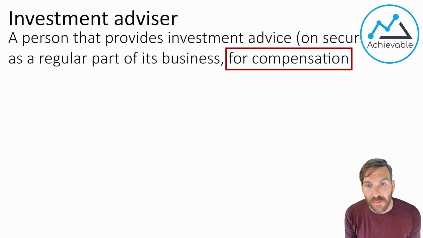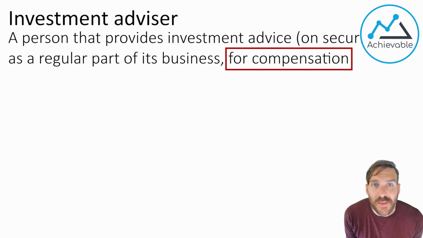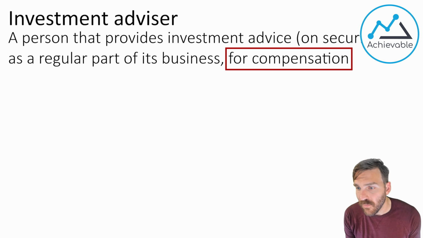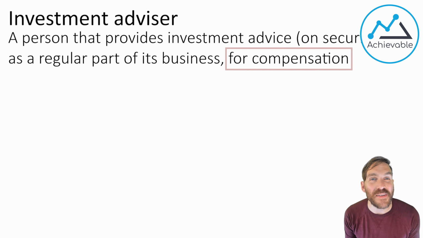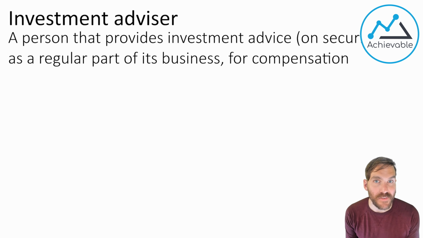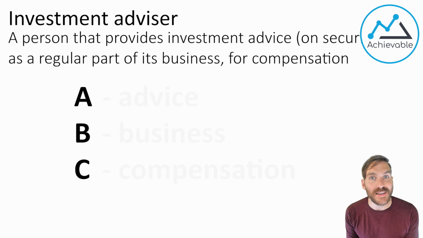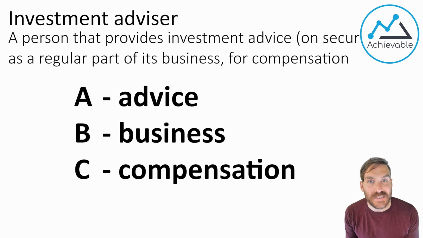But make no mistake, there are a bunch of really creative ways you can get paid for investment advice. And we can go crazy with this. Like, if I give you really good investment advice and in return you give me your car, that is compensation. So what we're looking for is anything in return, and it could be cash or non-cash compensation, anything that is paid to the person providing investment advice, that is compensation. One even easier way you can try to remember the investment advisor definition is through just remembering ABC. Investment advisors give advice, A, as a regular part of their business, B, for compensation, C. ABC is an easy way you might be able to remember the definition.